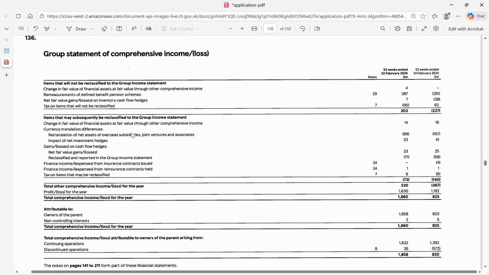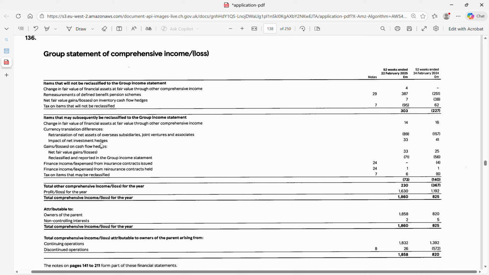Okay, so at the point that they're retranslating that revenue from the subsidiary into a common currency, into the currency of the parent, so in this case it would be British pounds, they are going to be exposed to some exchange rate movement from one year to the next. So there's a reserve on the balance sheet, and also some of it goes through the profit statement where they are recognising the movement of the exchange of those foreign currency subsidiaries. So that's what that is there.